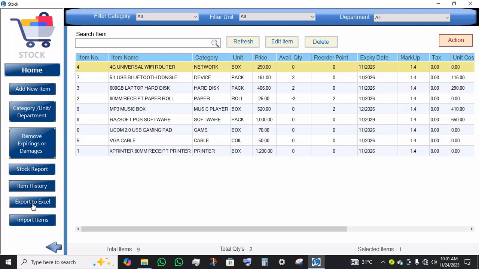So let's export this 9 item to Excel and see. Sorry, because of the recorder I'm using, and my system is a little bit slow.